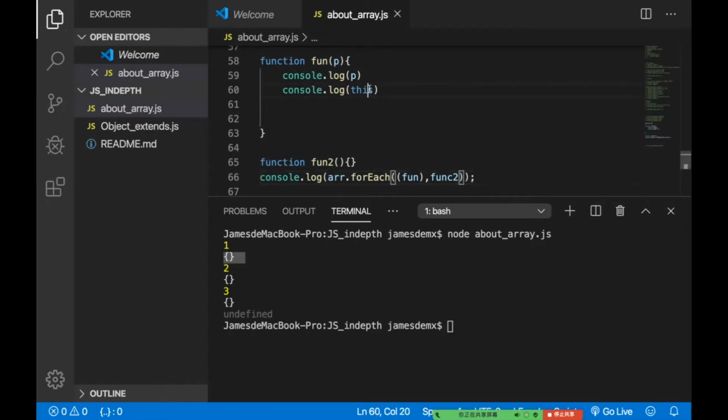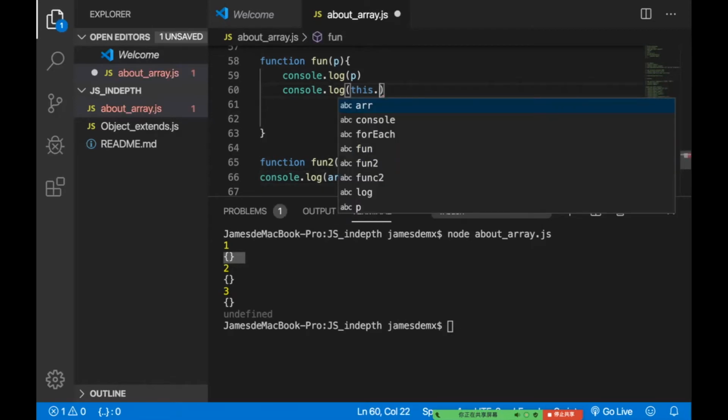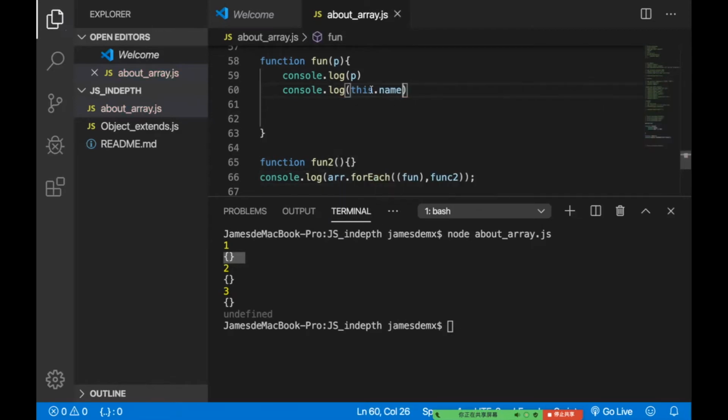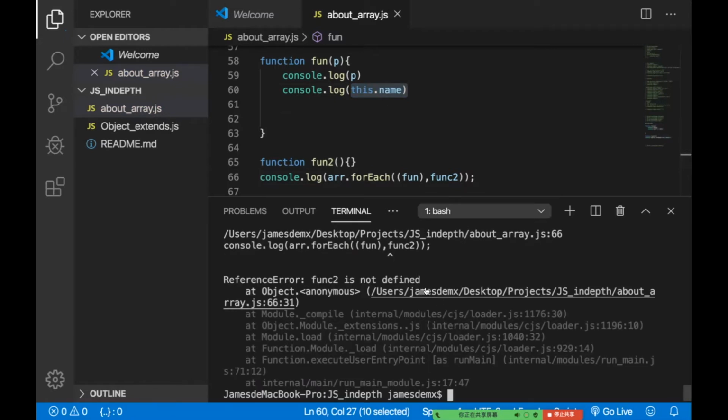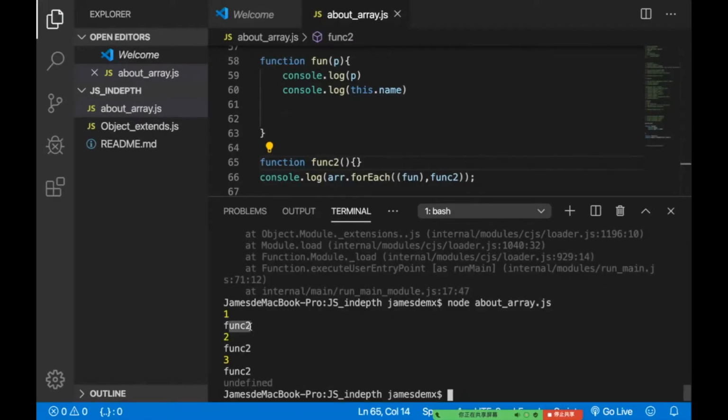Let's try it, because every function has a length. Let's see if here it will really point at this function too. Okay, let's just type. We can see here it really pointed at the function too.